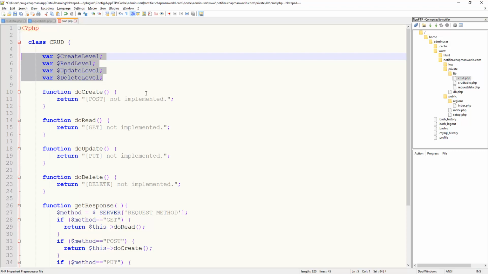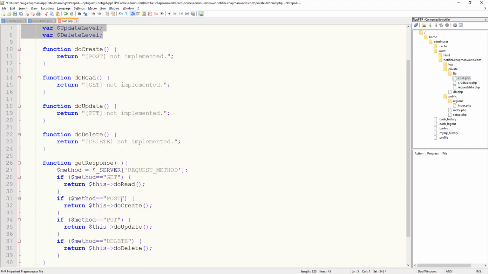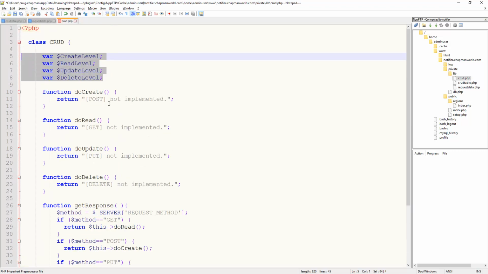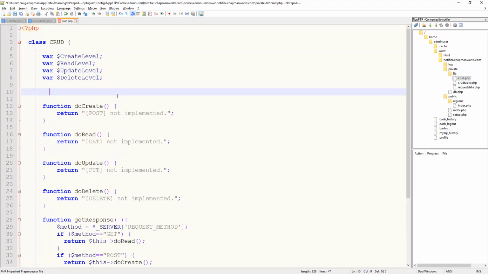So create level, let's say we set the create level at 100. When we authenticate the user from their token, they need a level of 100 or higher to use the create method. So I'm going to go ahead and put a constructor into this class. And the constructor is named as the class itself.